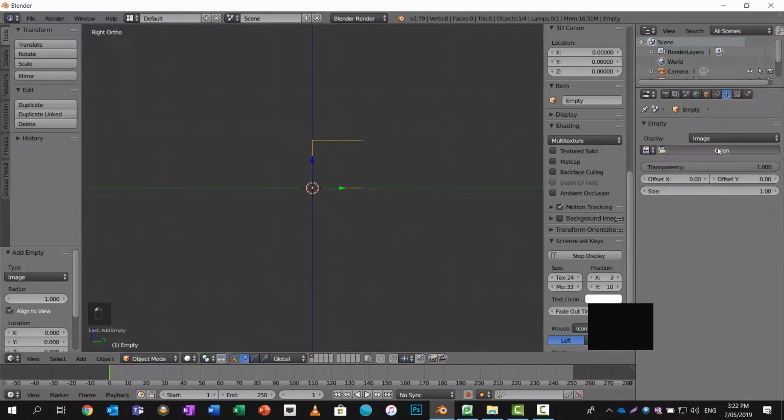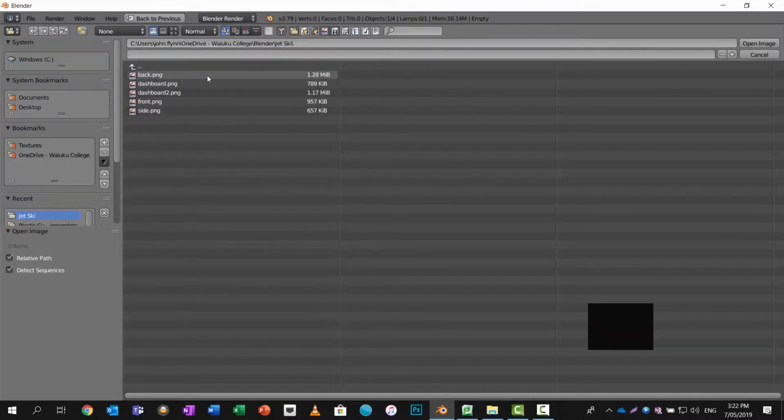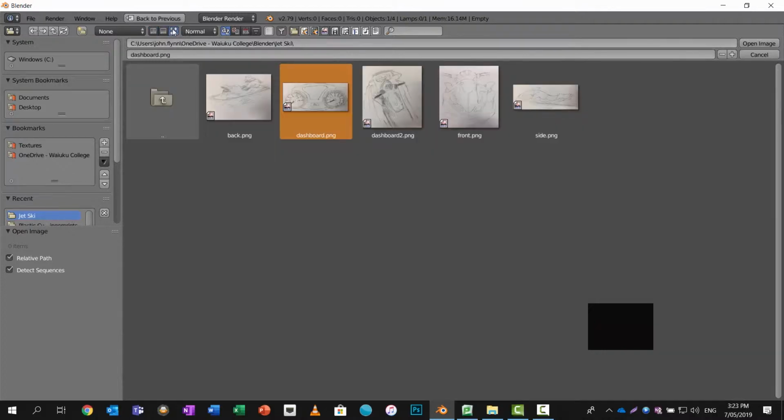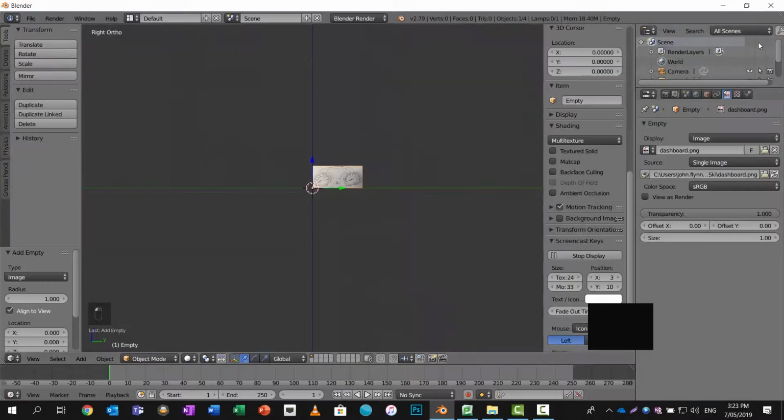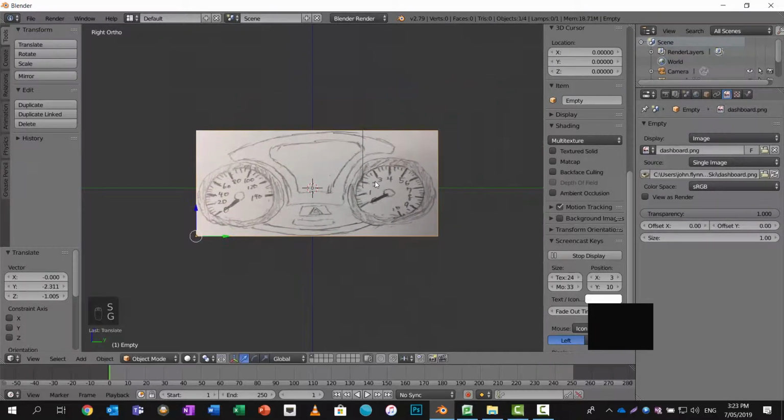Over on the right hand side, there's an upside down Y. I'll click that and I'll open the image. I'm going to navigate to it, so I've already got the link there. Open the image and choose dashboard, which is this one here. Open that image. I'm going to scale that larger and move it into the center.